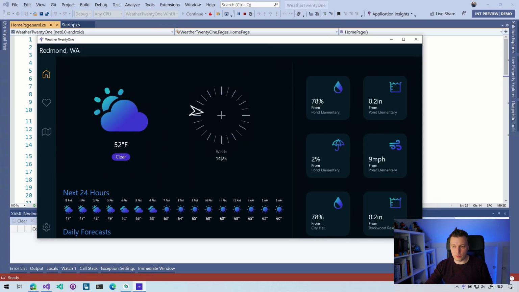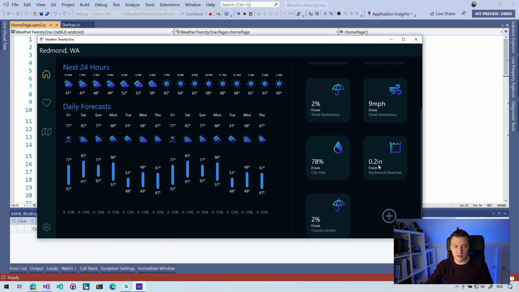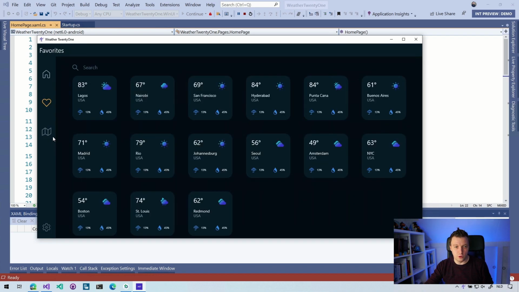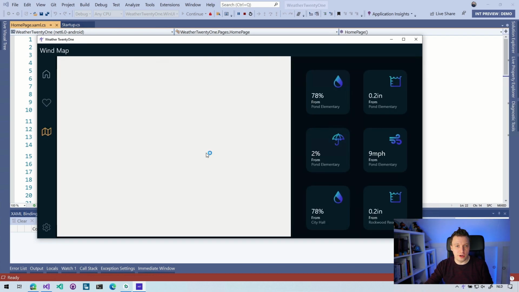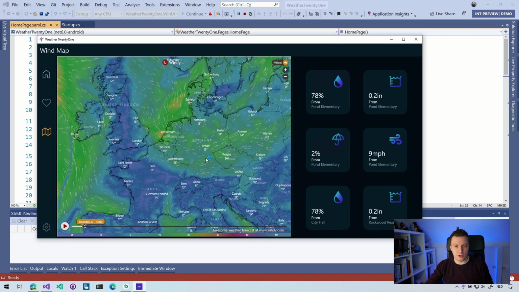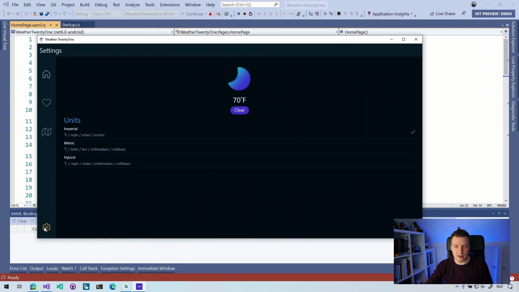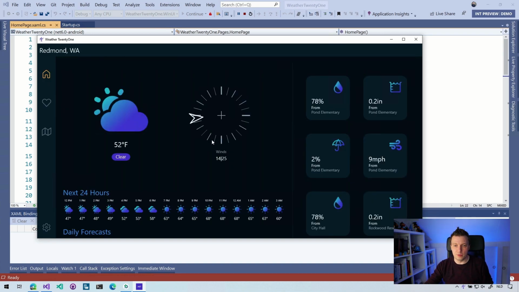So this is, and it's also responsive, right? So we have these widgets here on the right. We have this little wind indicator here. We can see this weather forecast here. We can scroll down. And we have a little tab here on the left where we can click through to other views. I think we have the actual web view here. It's going to load some data from a web page, and we'll see a little weather app that's going on for the Netherlands. That's where I am. And we have a settings page. So that is really cool. Not everything works. Maybe they're going to build out this demo. I don't know. But, just for the view, this basically works.